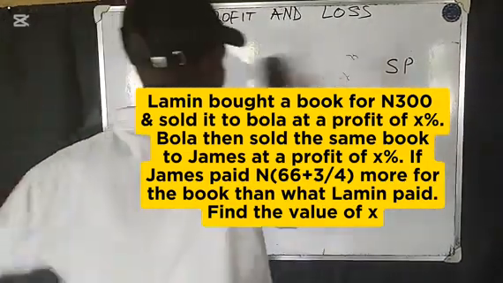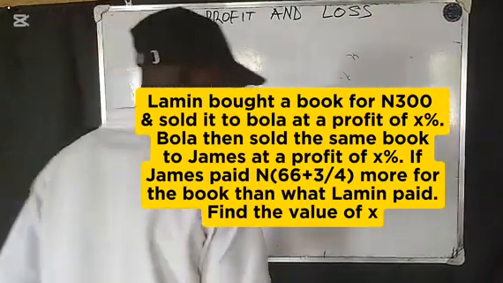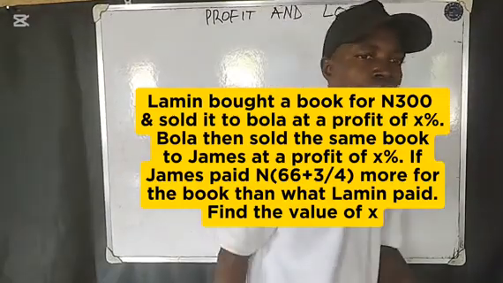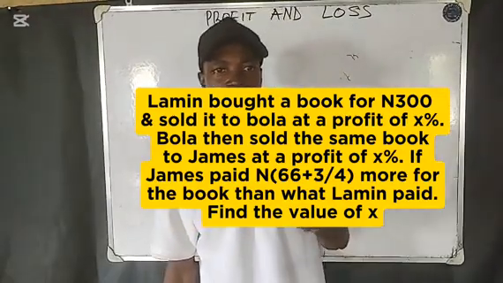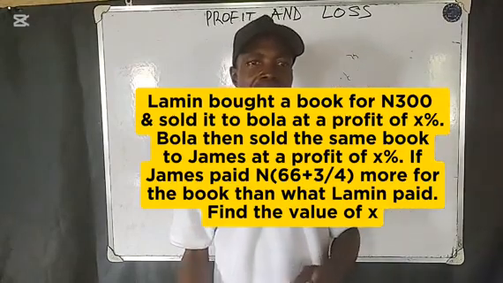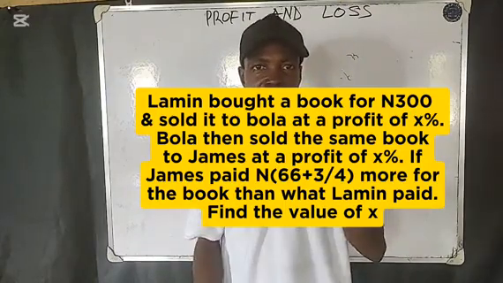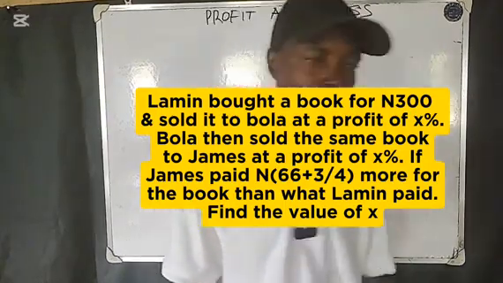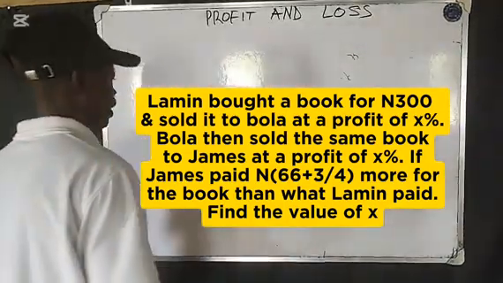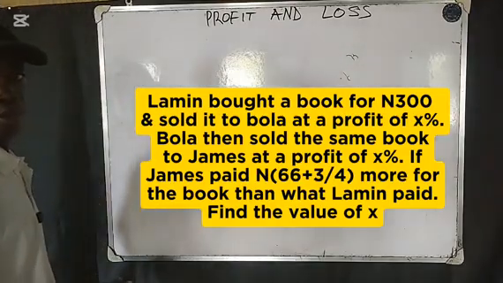The next one: I have told you that there are some questions you cannot use the formula to solve. If you try to use the formula, it will confuse you. This next one is the type of question that will be problematic if you try to use the formula. Let's look at the question together. Lami bought a book for 300 naira.